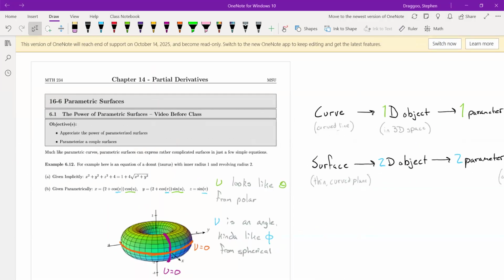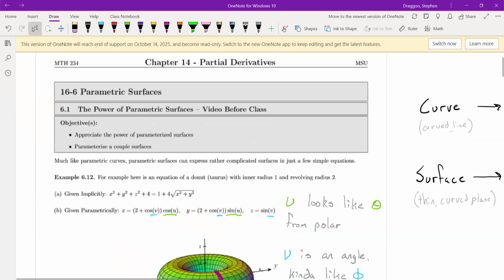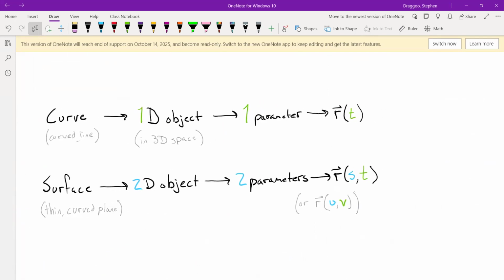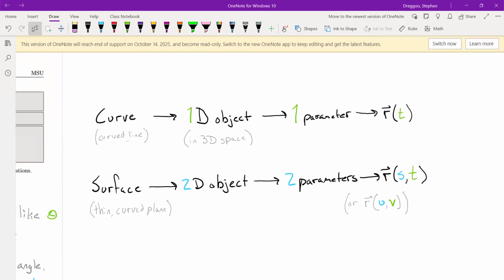So, without too much further ado, let's look at chapter 16.6. In particular, in this chapter, we're looking at parametric surfaces. Before we dive too far in, I want to acknowledge we've already looked at parameterizations once already. This is our second time getting into parametric things, right? We've been calling them just parameterizations in general, but there is going to be a difference between the two times we looked at parameterizations, because the first time we looked at parametric curves, and this time we're going to be looking at parametric surfaces.